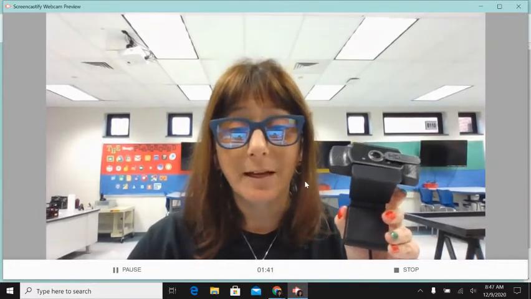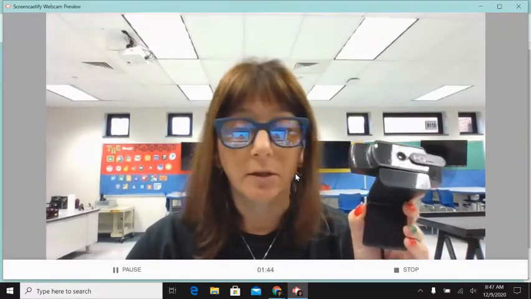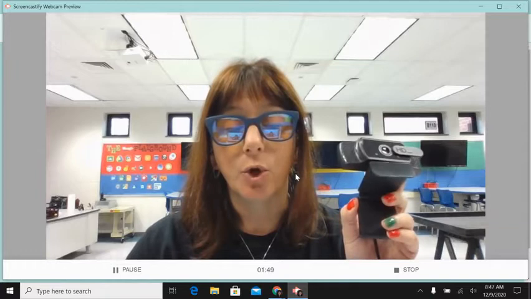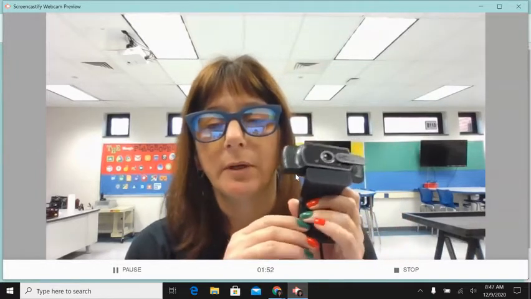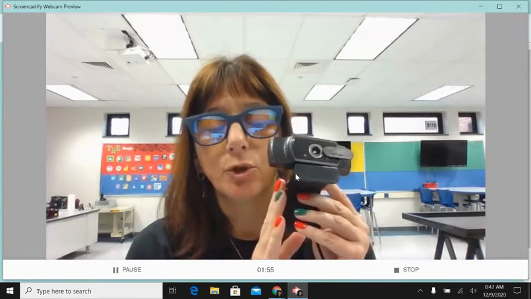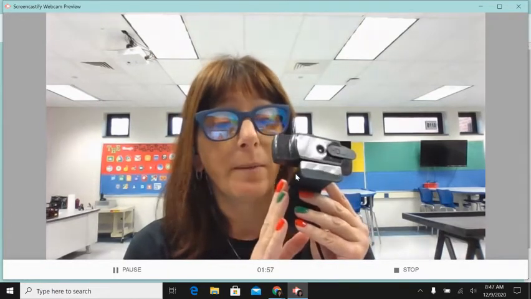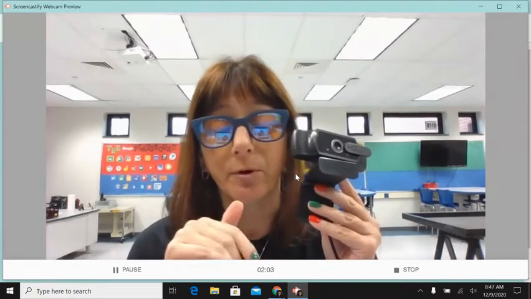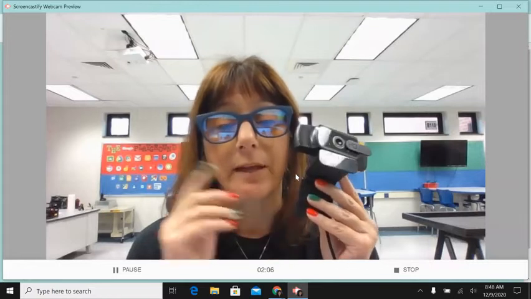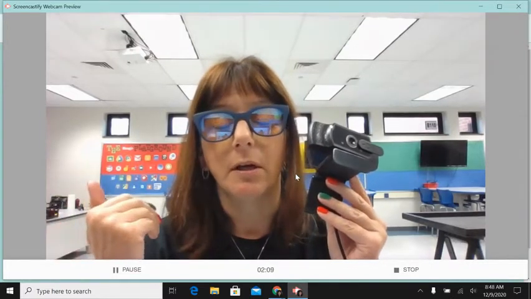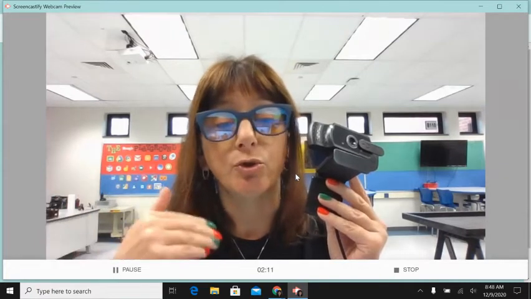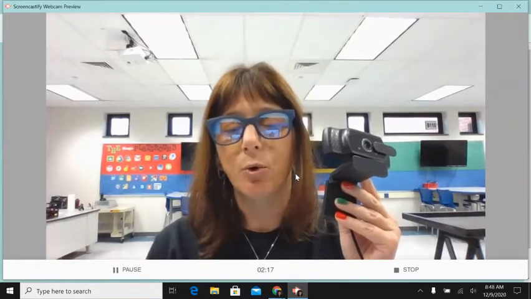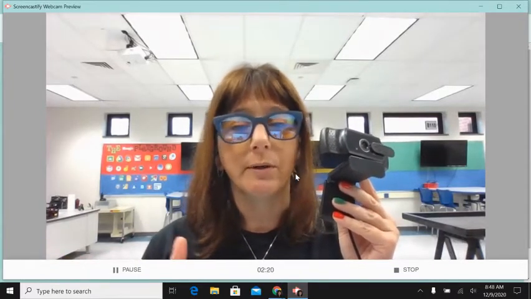The next thing you're going to do is use Screencastify. Screencastify is going to allow you to change your internal webcam or choose a webcam, and then you can capture your desk or your paper using the webcam. Screencastify will be the tool that you use to capture it, and it records it for you. So it's an extra bonus. You can use that recording as a resource for your lesson.